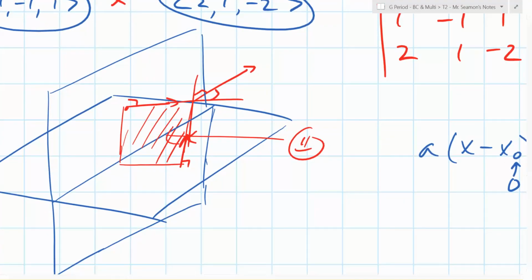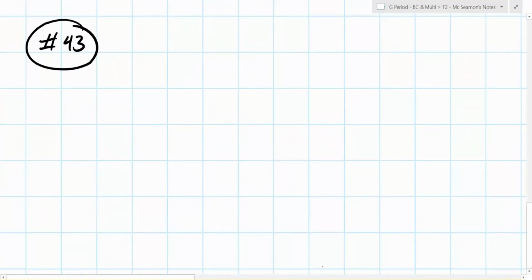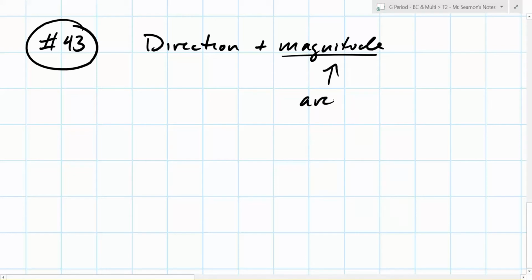The key thing is the original two planes are not necessarily perpendicular, which doesn't change anything, but don't assume that from my picture. We need to write a vector, we need a direction and what? What are the two components in a vector? Direction and magnitude. You need these two things, right? So what is the magnitude going to be equal to? They want it to be equal to the area of the surface, right?